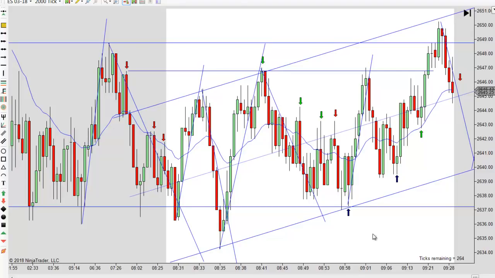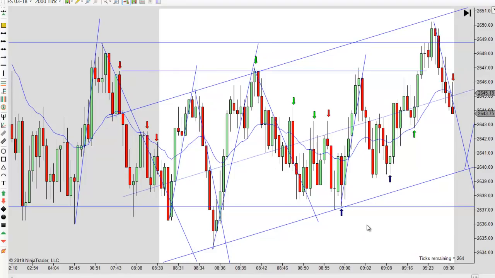And that one rockets down, quick, easy scalp. And then we bounce again, and then we do get a lower high here. You want to enter above this bar, but if you notice, there's another tick or so here, so your stop would have to go below that swing low right there.